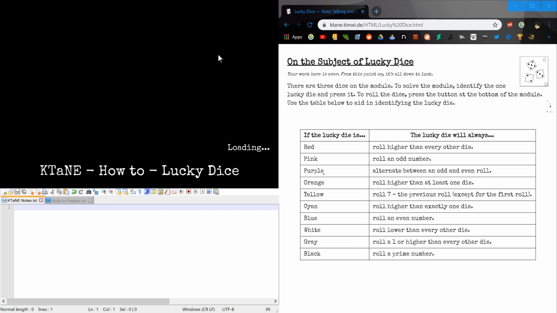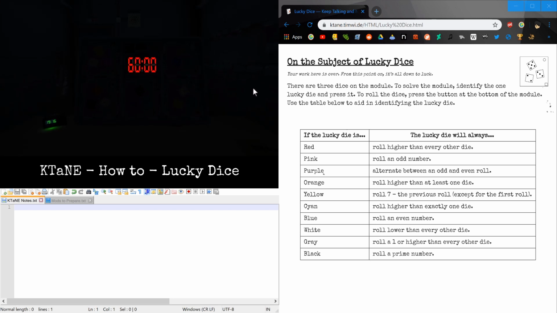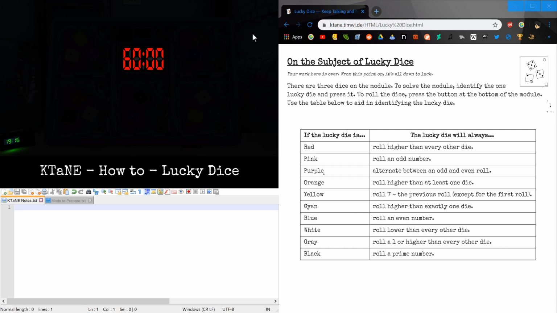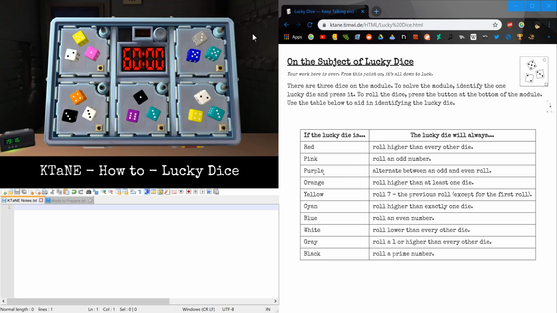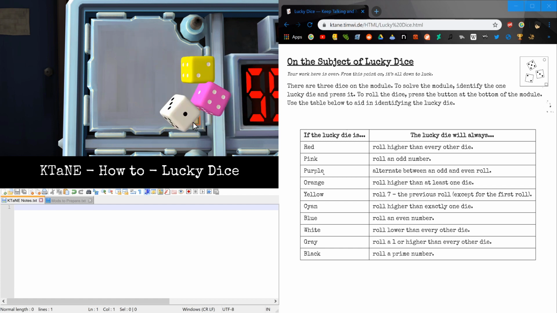In this tutorial we're going to be looking at the Lucky Dice module. Lucky Dice is a fairly simple module and it actually doesn't really depend on luck at all. As you can see, in a second we're going to get a ton of dice. There we go. This module has 3 different dice of 3 different colors. We can press this roll button down here to roll the dice again, like this.